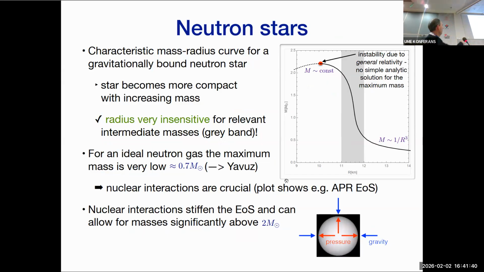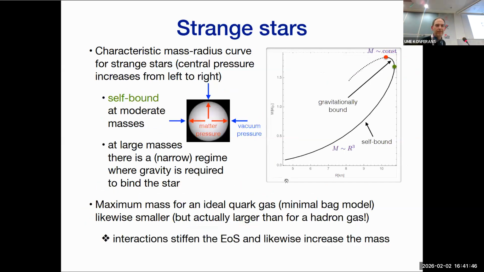If you wouldn't have interactions, the heaviest neutron stars would be 0.7 solar masses. We see neutron stars that are significantly more heavy than 2 solar masses by now. That's this other case of a strange star, right? Which is really the ground state of nature is different, and you get something like this. You would get this relation, m goes as r³, and in this case, the star would be basically self-bound. You wouldn't even need gravity.